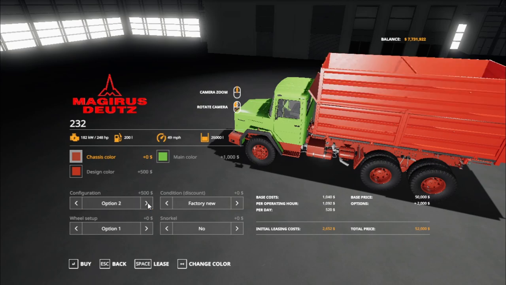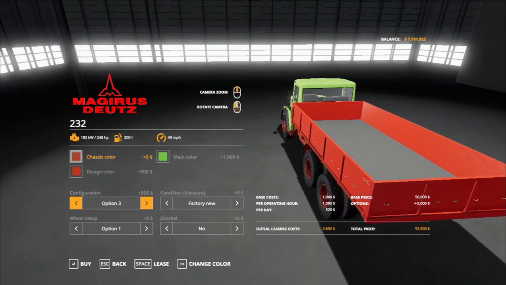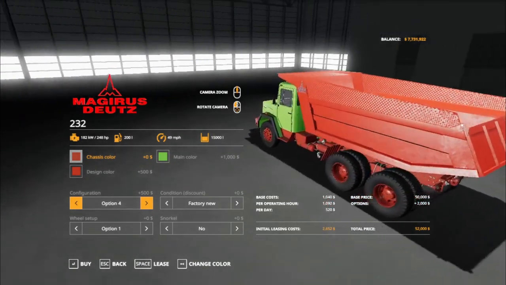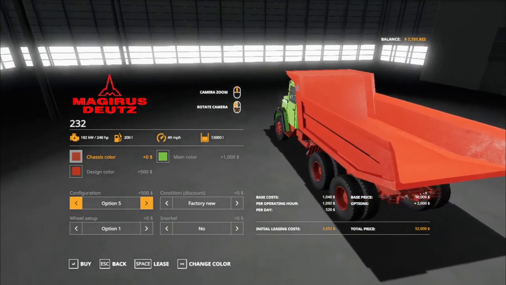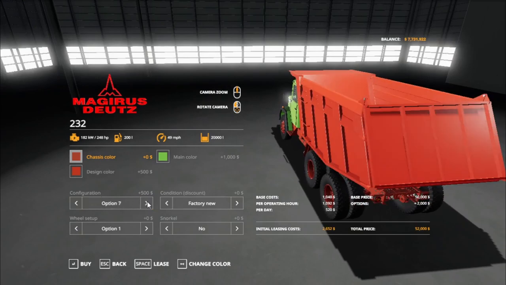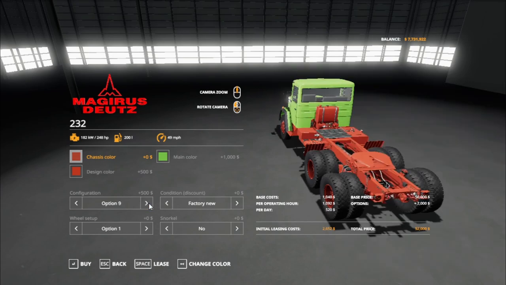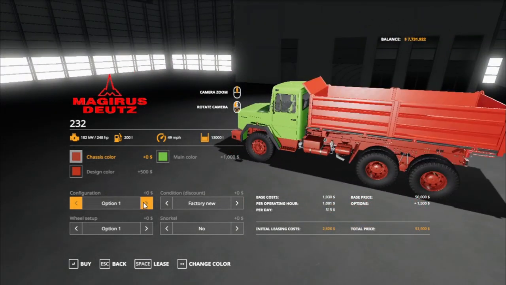13,000 liters to 26,000 liters. Option 3. Option 4 holds 15,000 liters. Option 5 holds 13,000 liters. Option 6, 15,000, 20,000, 25,000. Standard semi. Then back to option 1. We also have option 1, 2, 3.